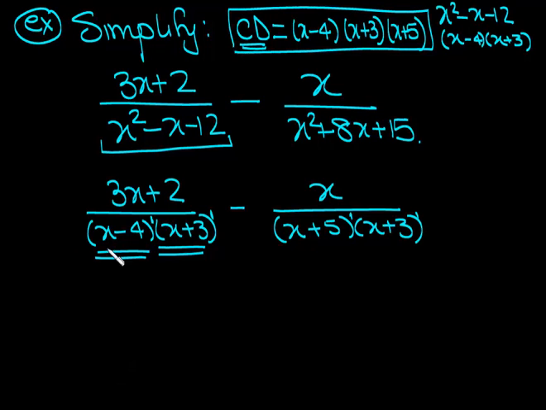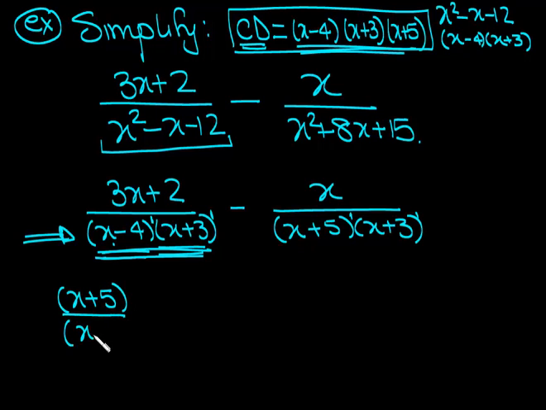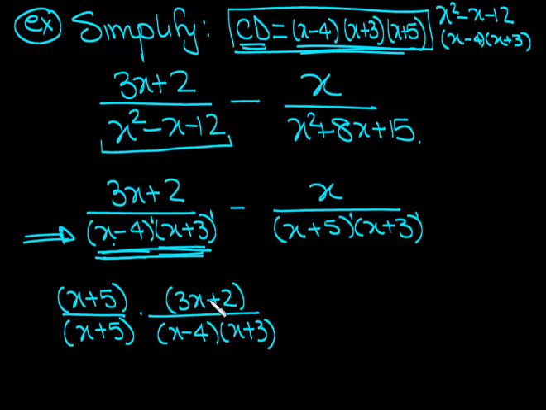So now I want to make this denominator that I have look like this. What am I missing if you compare these two? I have an x minus 4 and x plus 3. I'm missing an x plus 5. So I'm going to multiply the top and the bottom by x plus 5 to negate that. And on the top I'll put parentheses, so please make sure you guys do that because there are two terms here, and I'm going to multiply.